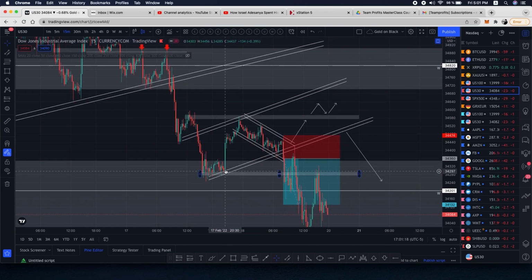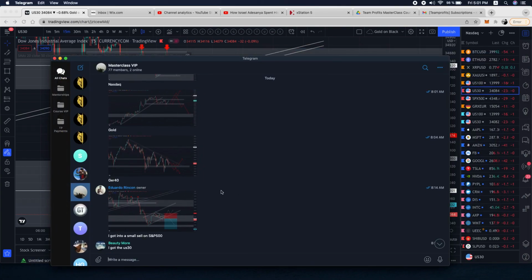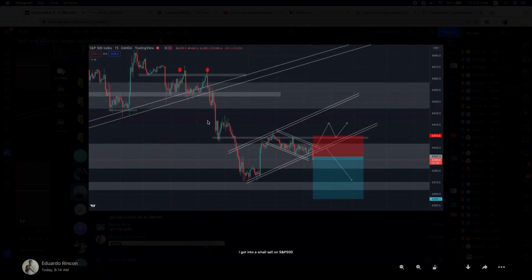The market was pushing back up here, a really nice push, momentum to the upside, but then it started to come back down in the shape of a bullish flag. Right here, I did send this analysis to the VIP, I believe. Let me just scroll back here. Yeah, I sent a few analyses here to the VIP. Let me see if this was S&P 500. But you see, it was forming that little bullish flag too.